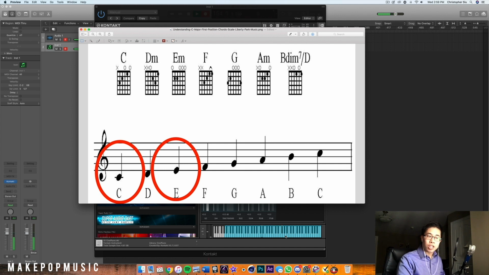Okay, so if I took this D and I actually brought it down to the next D down here, it doesn't really change anything. It still has that major happy sound. The notes sound a little bit further apart, but the overall major quality is the same, right? Versus if I took the F sharp and moved it up an octave, same thing. It's still spread apart a bit more, but it's still a happy sound, right?